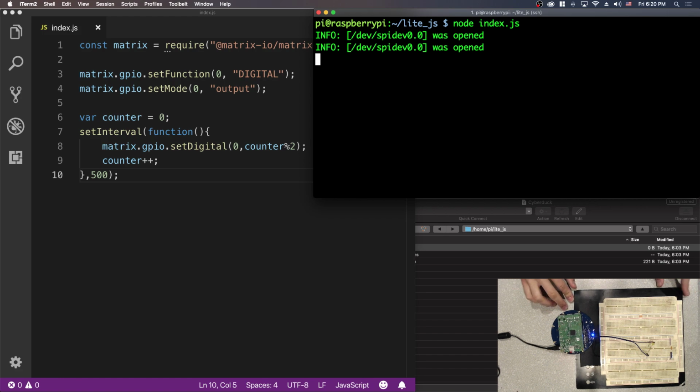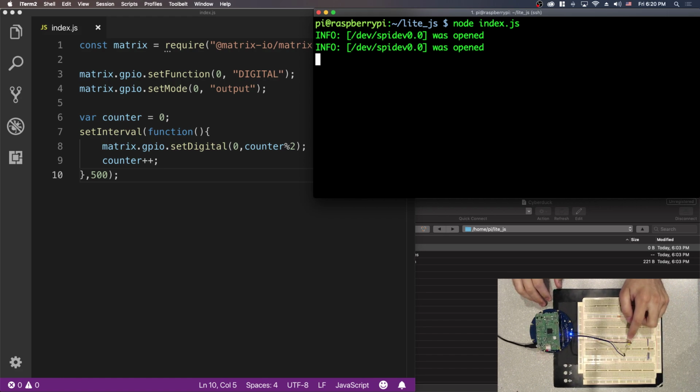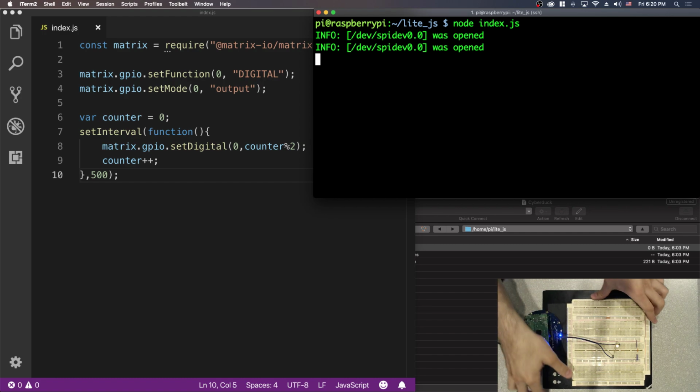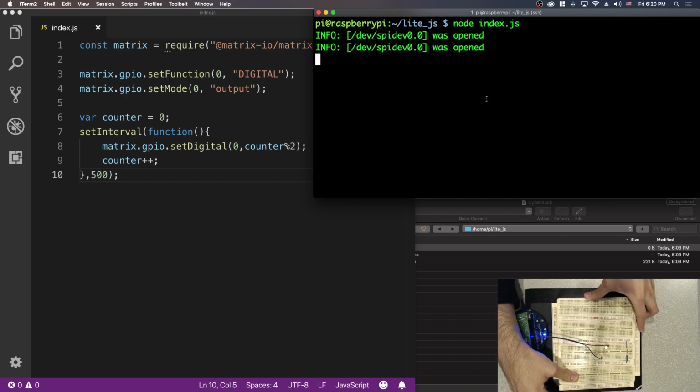And if you see, can you see the breadboard? Oh, wait, looks like our stream is stuck. Oh, my computer's dying. Never mind. Oh, okay. Never mind. We're all good. Okay. Keep going. So if you see right here, you'll see. Let me. Can you make it full screen? I don't know. Actually, no, it's okay. I can just bring it up. Make it full screen. Yeah.